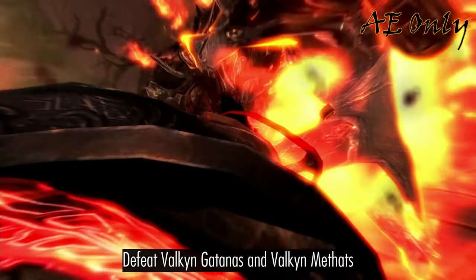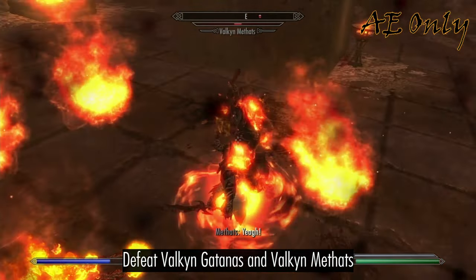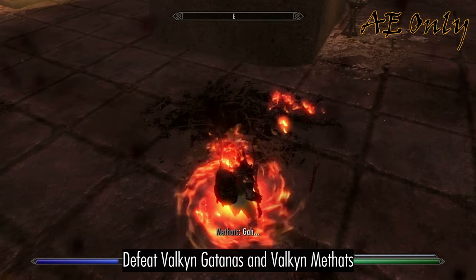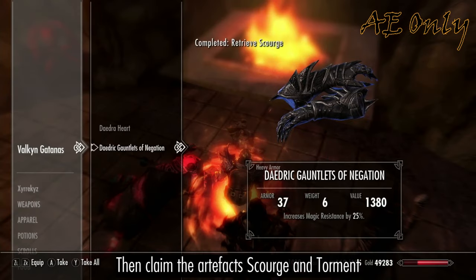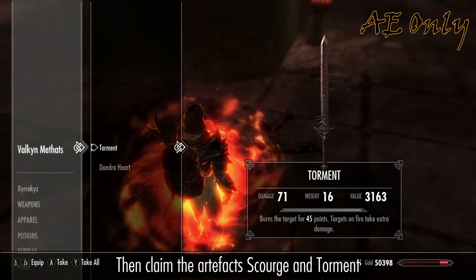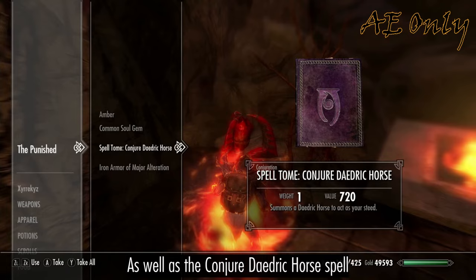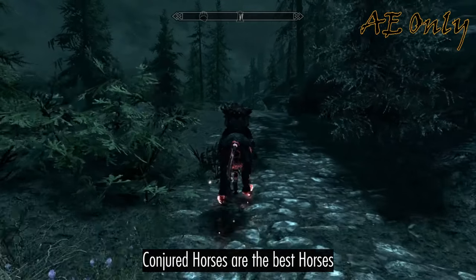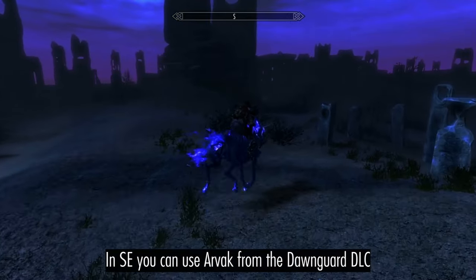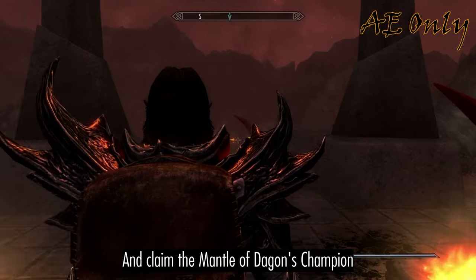Defeat Valkyne Britannus and Valkyne Methas to claim the artifacts Scourge and Torment, as well as the Conjure Daedric Horse spell, and the Mantle of Dagon's Champion.